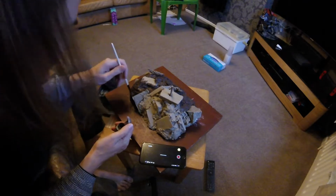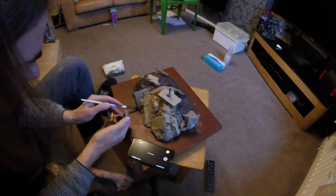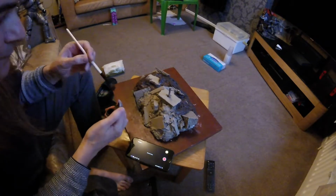I just thought with the size of the GoPro, it would make storing it a little bit less of an issue.